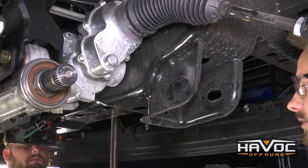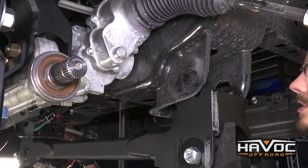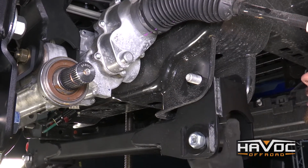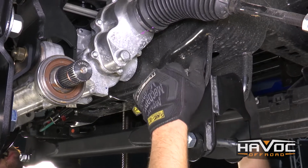So now we're going to install our front cross member, and you want to make sure that your offset is towards the front of the vehicle, and we're going to use our factory hardware, running our bolt from front to rear. And then we're just going to leave that loose for right now.